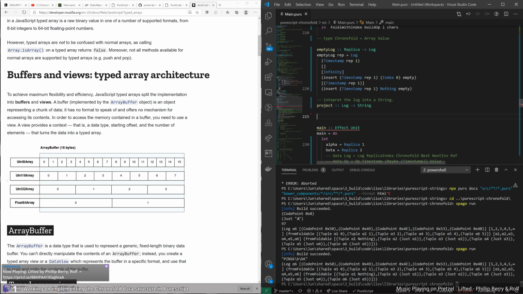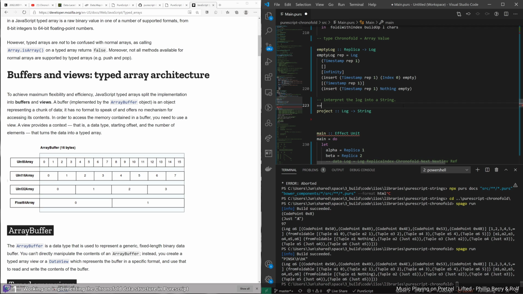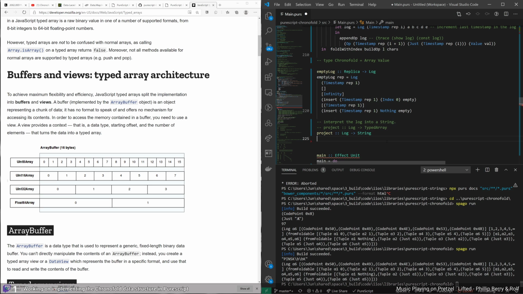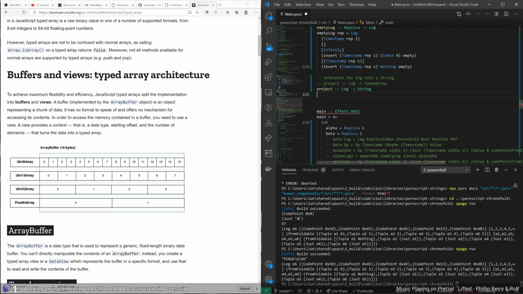But maybe we'll want a project log to typed array of some sort. And maybe we'll even want that to sort of be in the GPU somehow.